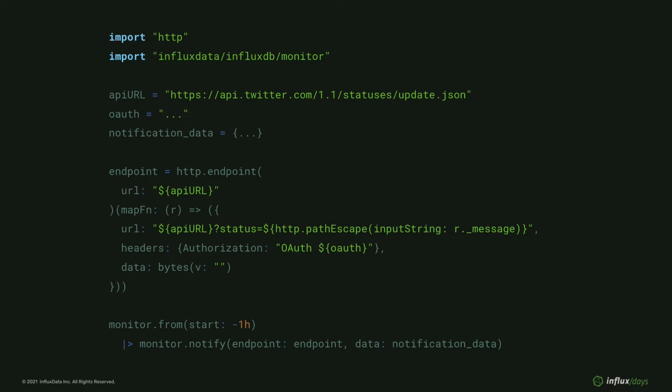I'm defining all the variables required to connect to Twitter, authenticate with Twitter, and append notification data, and then defining an endpoint variable, and using monitor.from and monitor.notify to iterate over my data, send notifications as tweets, and store data about those notifications that were sent inside of the monitoring bucket.